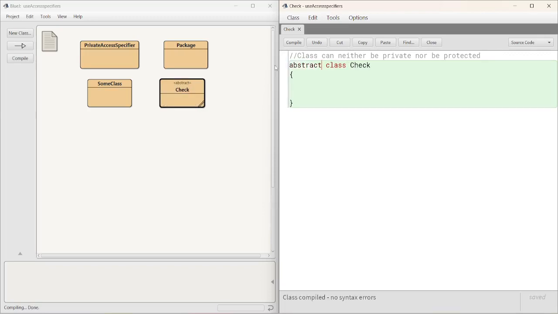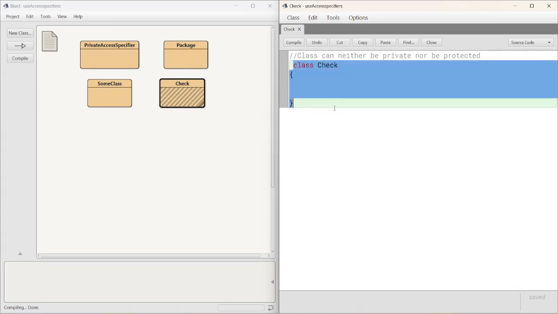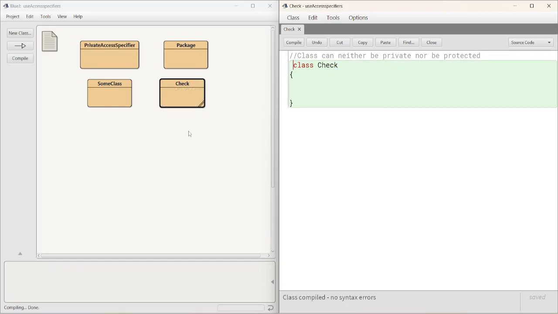This also works, but we will discuss it in inheritance. So the possible access modifiers which can be used with a class are: without any modifier or specifier, which is default or package level; second one is public; third one is abstract.